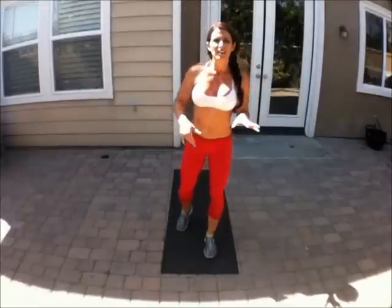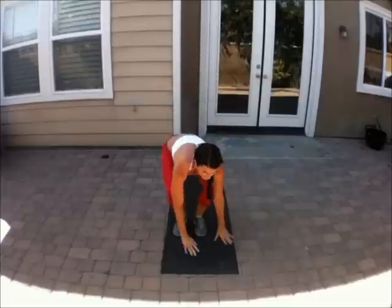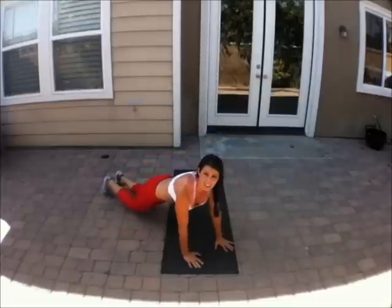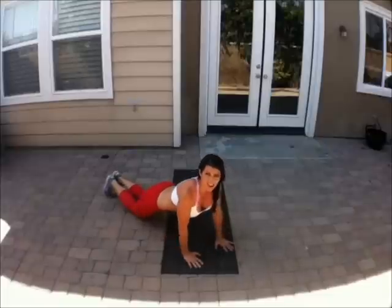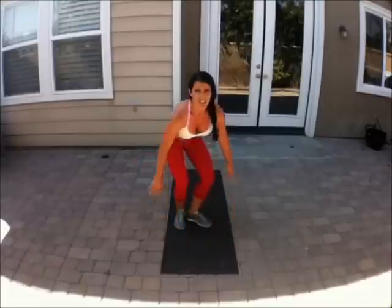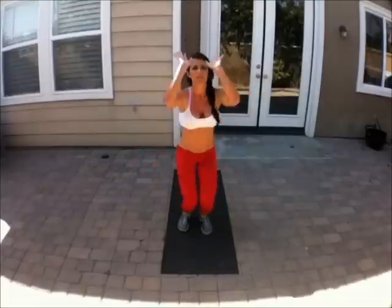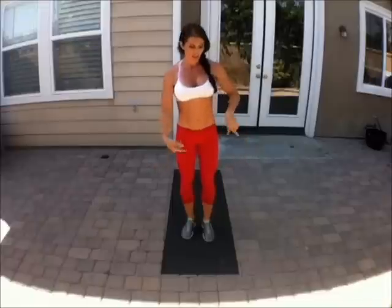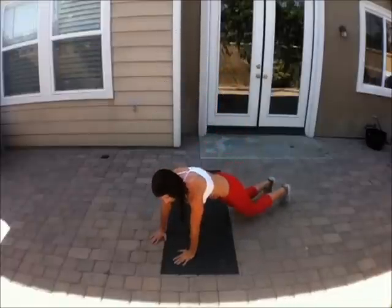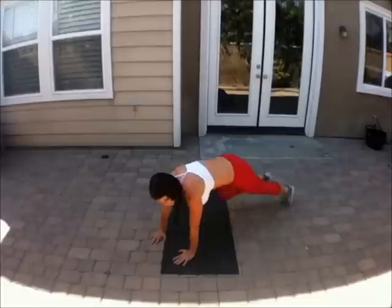For complete beginners, you're going to be stepping to the side. So hands down, step out to the side, drop to your knees, do a push-up. Unless you can do a regular push-up, step forward and either just stand up or you can do the jump. So again, I'll do the other side for complete beginners. And that's exercise number 6.